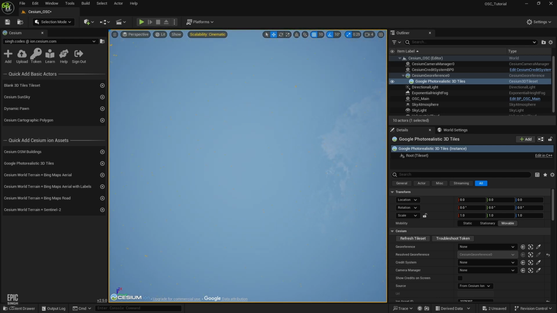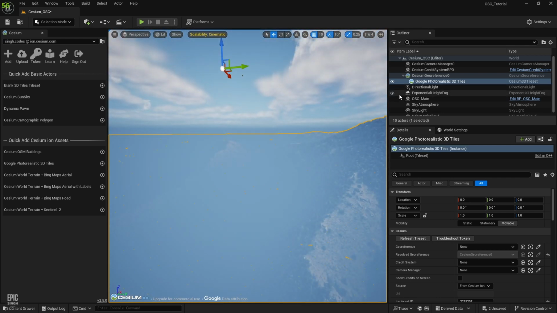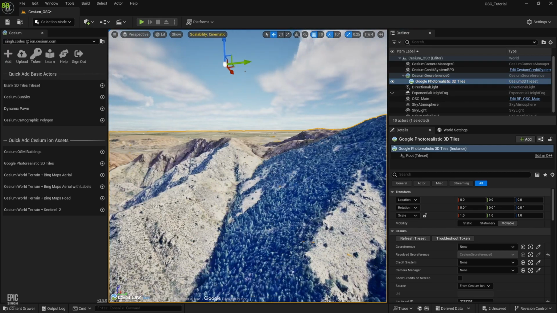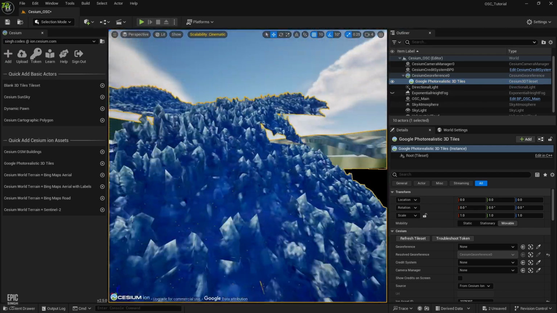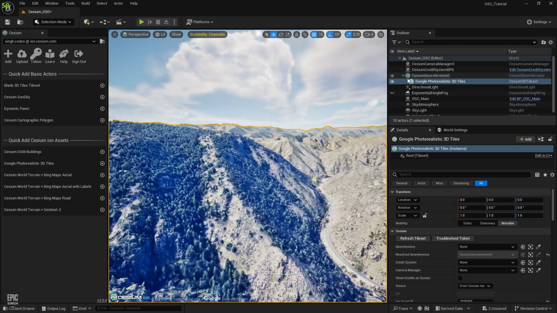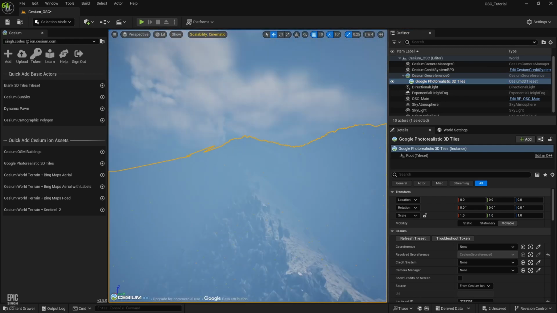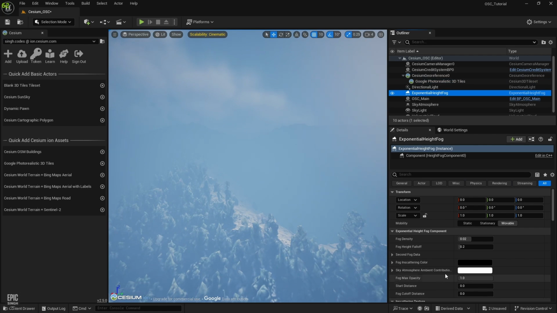You can see this depth over here is actually because of the height fog. If you just disable this, you'll see that everything is clear now. But if you enable this, you'll get this height fog. You can play with the values of the fog over here. We can change the density of the fog. If you want to reduce it, we can reduce the height falloff through here.